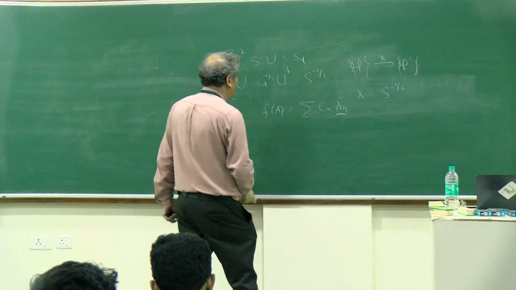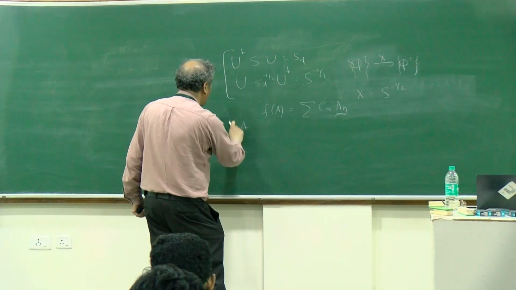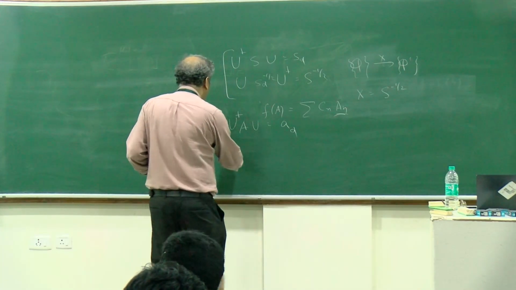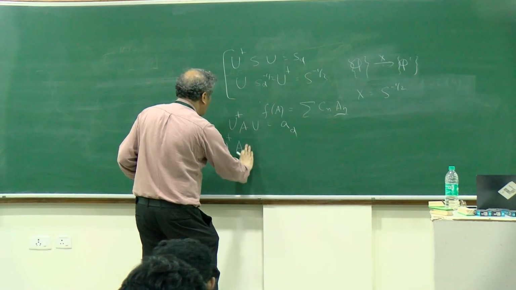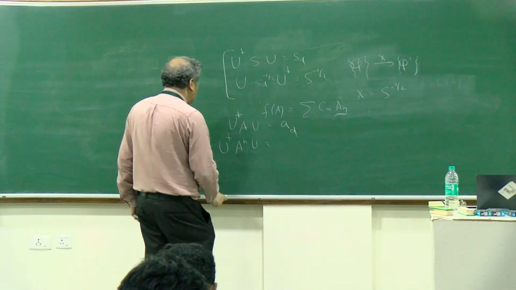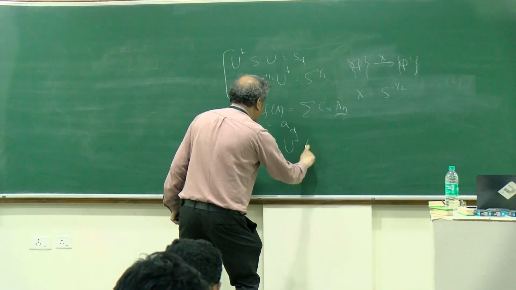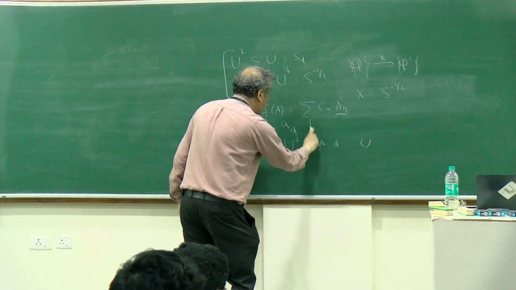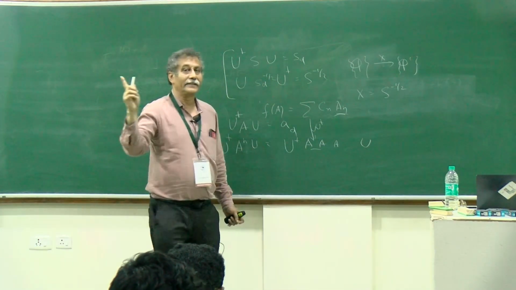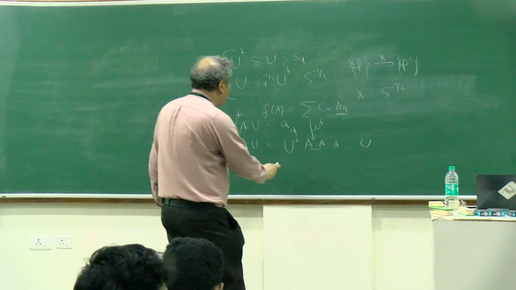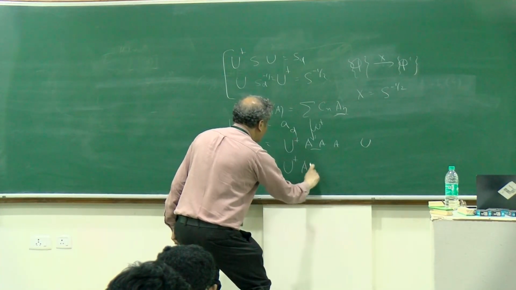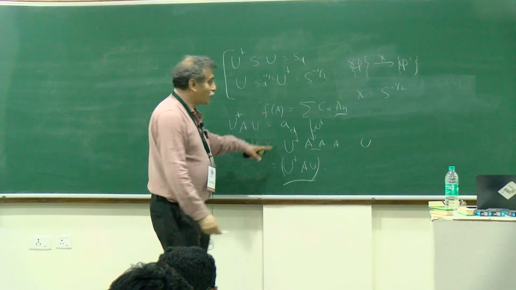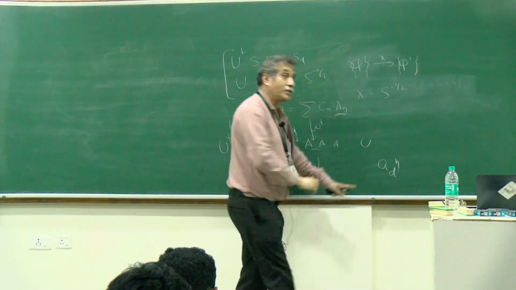So I'm going to construct A to the power n, but first diagonalize A the same way. So I have a unitary transformation, U dagger A U equal to A_D. Then I write U dagger A to the power n U. If you write this, you will see that A to the power n can be written as A, A, and so on, and bring between each pair of A's U U dagger, because U U dagger is identity, right? It's unitary. Then you will see there are U dagger A U, n times. Each U dagger A U is already A_D. So you get A_D to the power n, which is very easy to form.